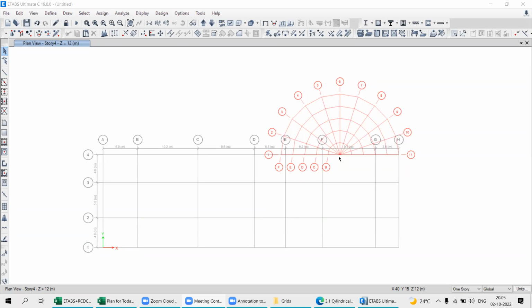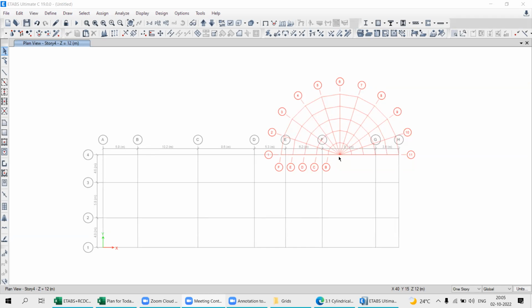If your grid is wrong, your modeling is wrong. If your modeling is wrong, your analysis is wrong. If your analysis is wrong, then your design, schedule, and detailing, everything will be wrong. So your model should be 100% correct, and your model's correctness depends on the correctness of your grids. Is that all okay? Yes, sir. Okay, so this is the first thing.